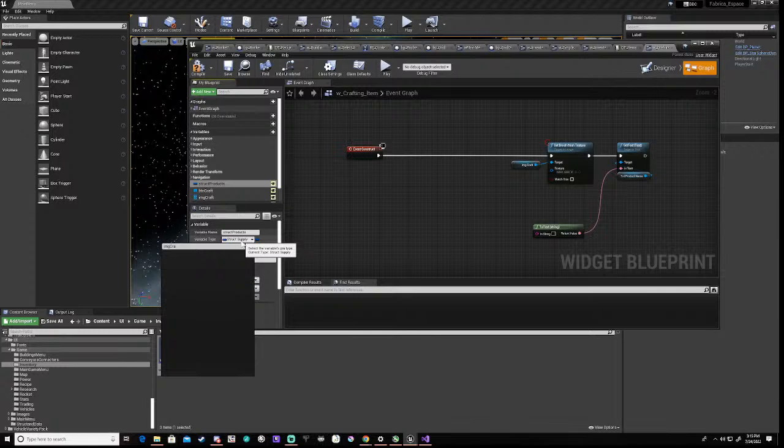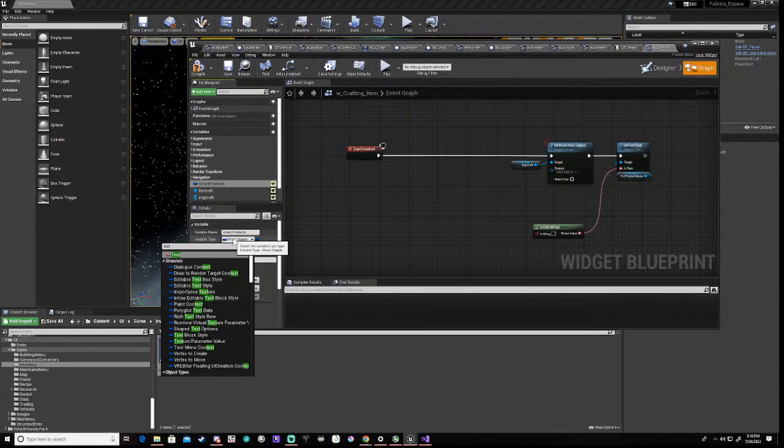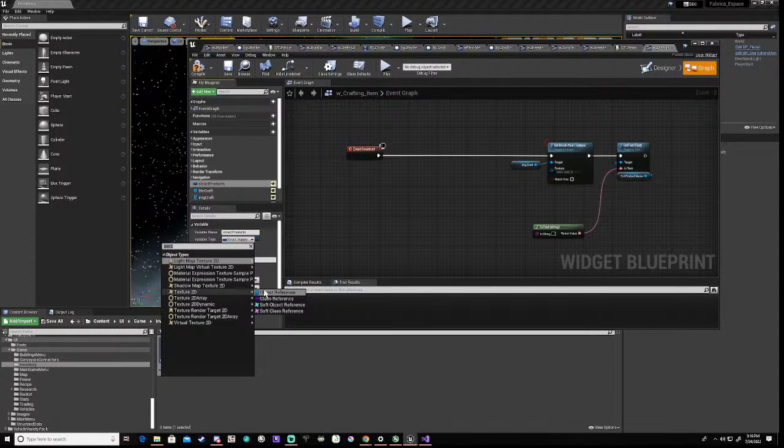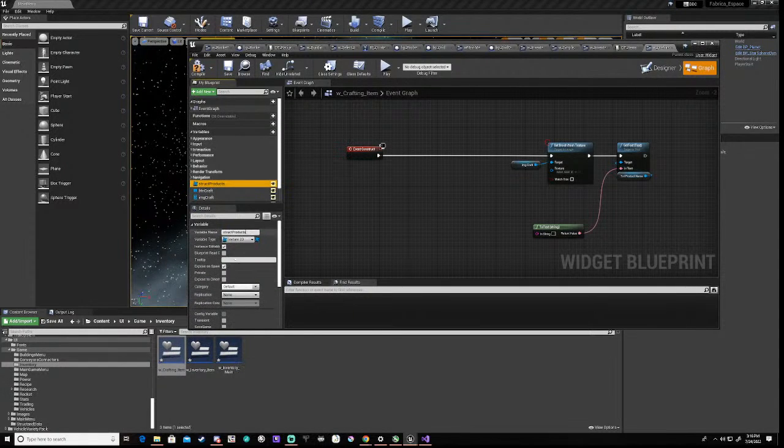Oh, that's texture 2D. Do texture 2D. And then what we'll do is we'll say product image.